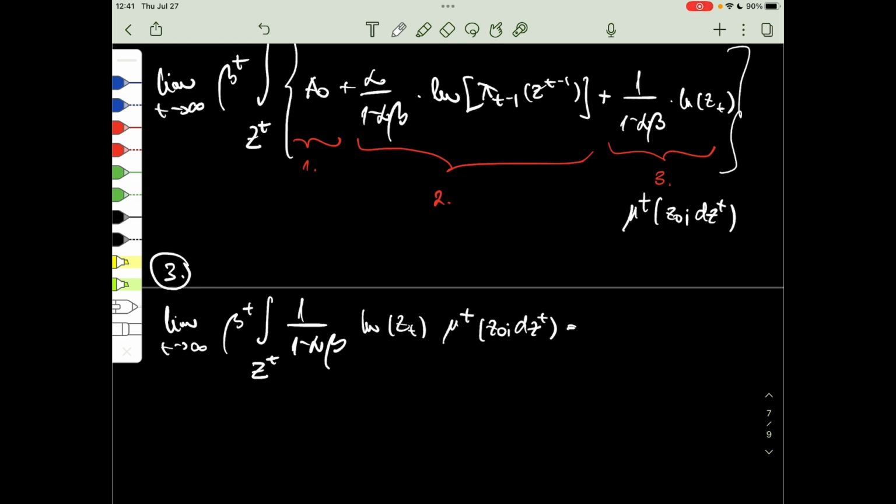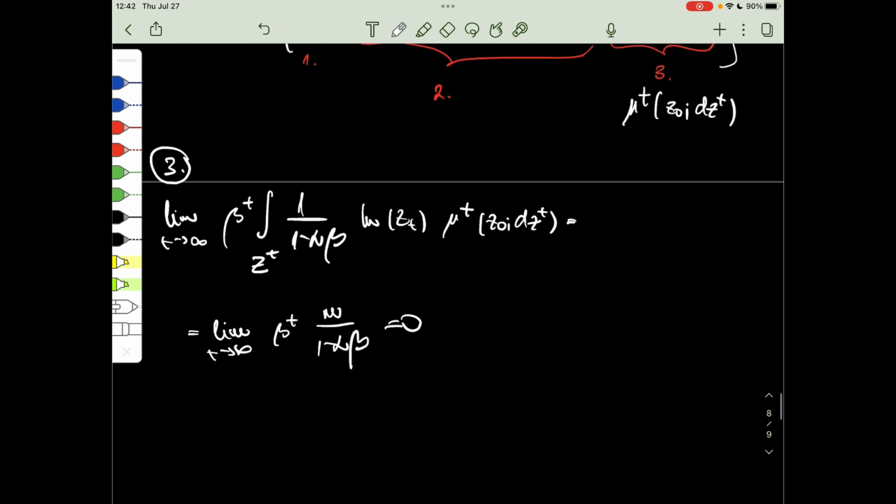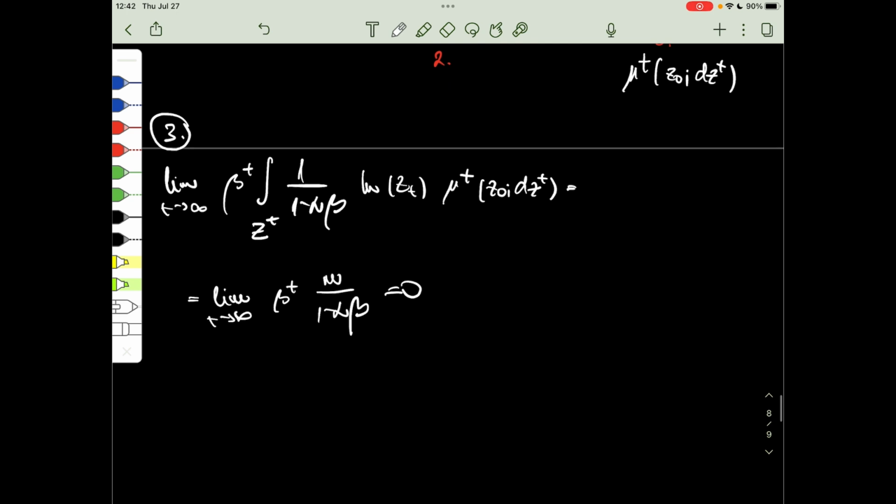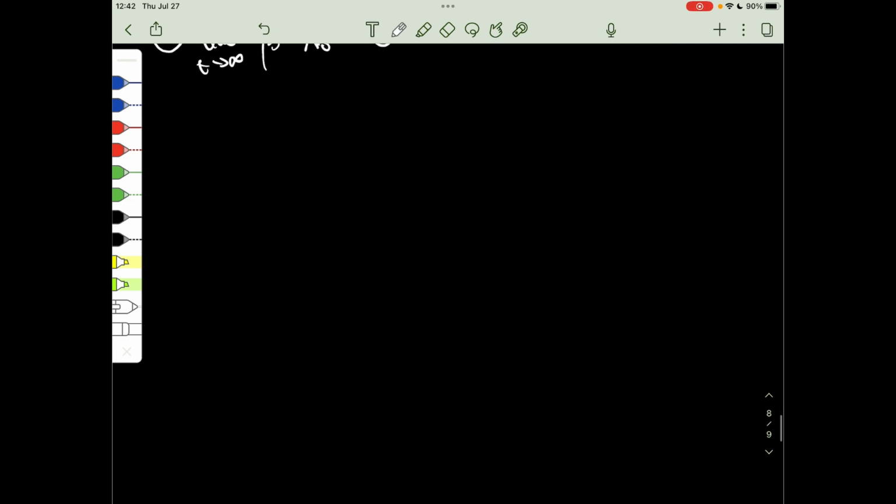This is the same as saying, which is zero, because m, the expected value of the shock, the logarithmic shock, is finite. So the limit of the third part is zero. It is also true, and it takes no integral to say, that the limit of the first part is also zero.